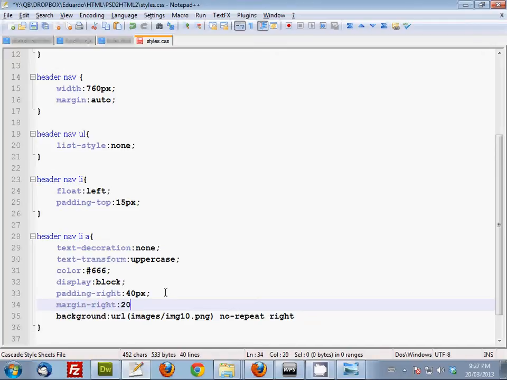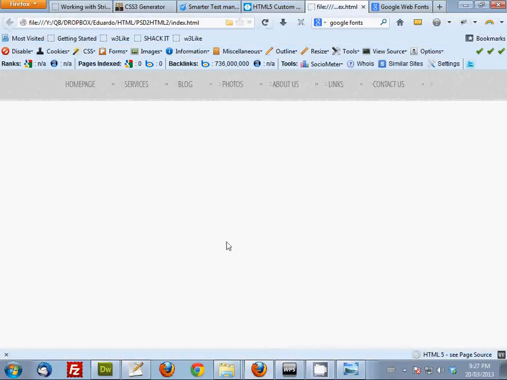And there you go. Okay, so actually the background is inside the anchor. The anchor is right here, and the background is only positioned inside of it on the right. Then after, I have a little margin of 20 pixels also for the anchor.